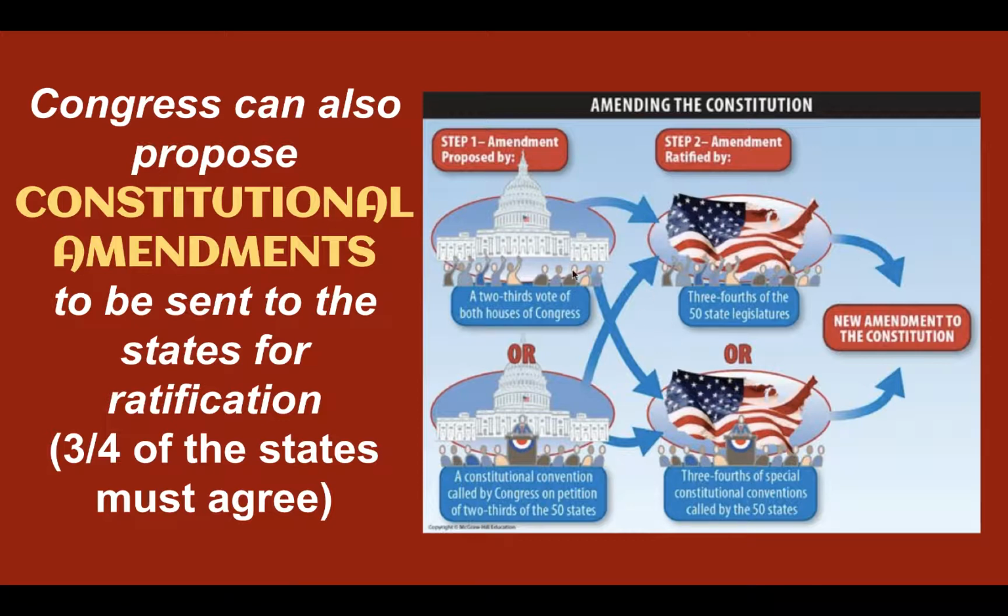What I want you to know about this crazy diagram is that amendments are proposed nationally, and they are ratified locally in the states. In other words, who gets a hand at them? The states, which means it's closer to the people. And that's 3/4 of the states. It's a lot different than the Articles of Confederation when you needed all of the states to approve. Now we just need 3/4.